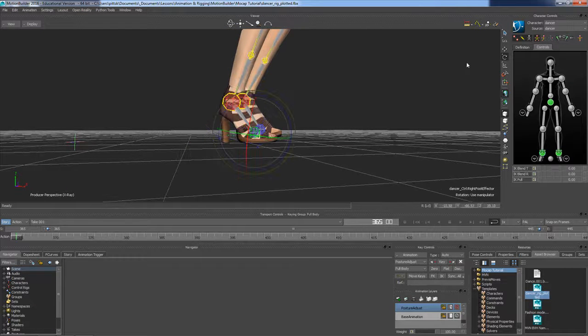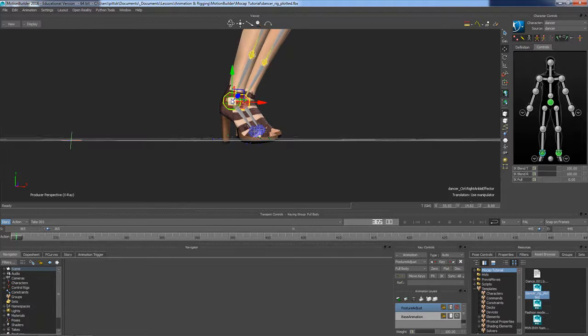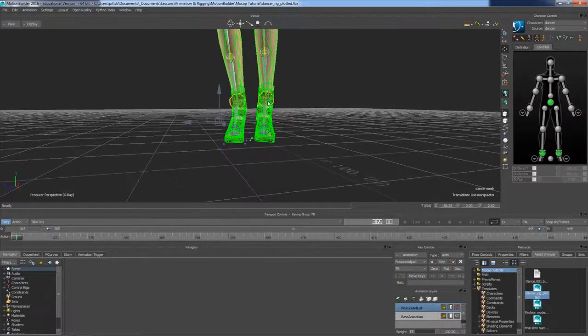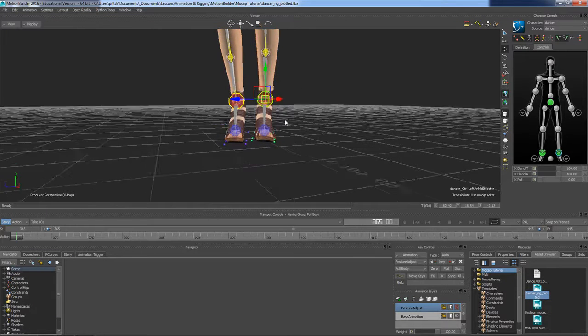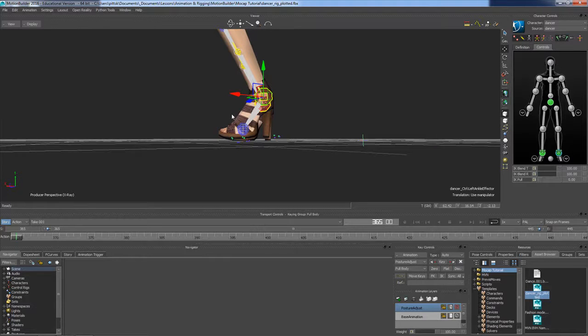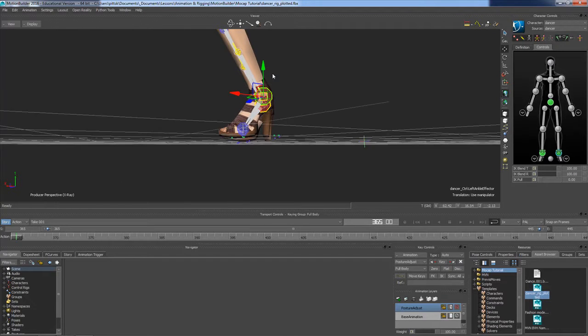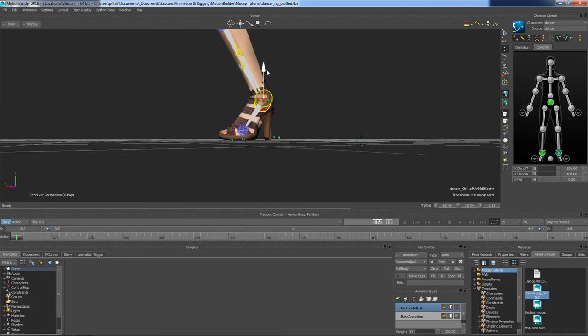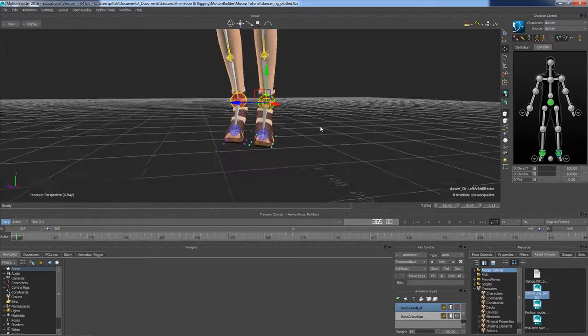That's good. Go back to move and go back to global so I can move it straight up and down. And just make sure that it's on the floor and not part way through the floor. Okay, so that's better. Same on the other foot. If you accidentally select something, just double click off it to deselect it. So the other foot is floating a bit. Let's put it down to level. I'll do some rotations on it in the local axis.